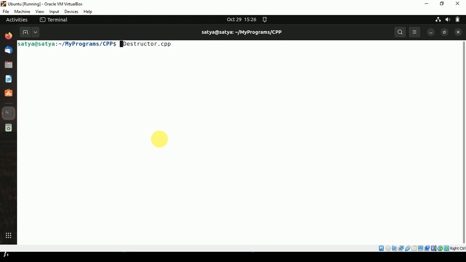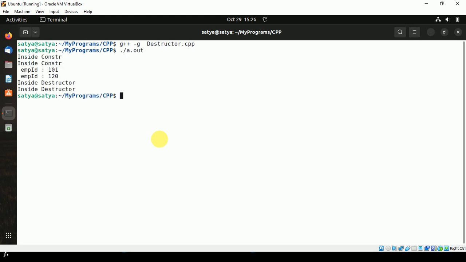Let me compile this. I'm generating debugging symbols also. Before that, let's see the output: inside constructor is printed, so the constructor is called two times.